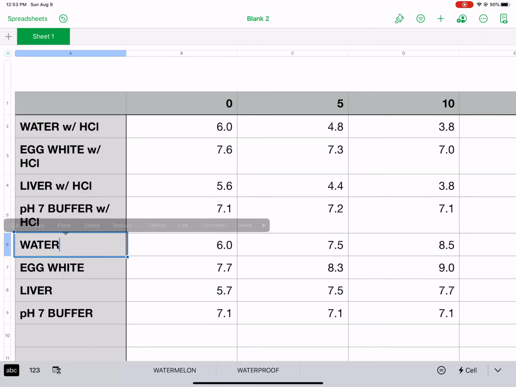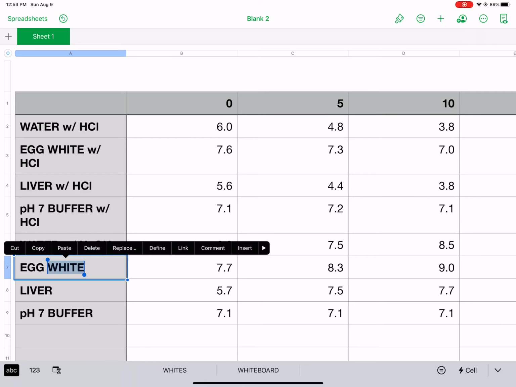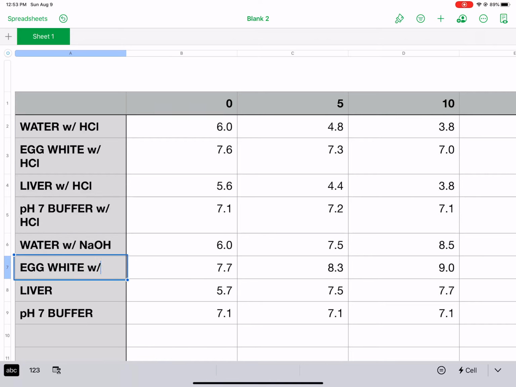The second set of 4 lines was with sodium hydroxide. So make sure you're spelling these chemical names correctly, because as you should have learned in 8th grade, they are abbreviations of the elemental symbols. So big H is for hydrogen, capital C, little L is for chlorine. So that's not an I, it's an L. Okay, make sure you're spelling that correctly.